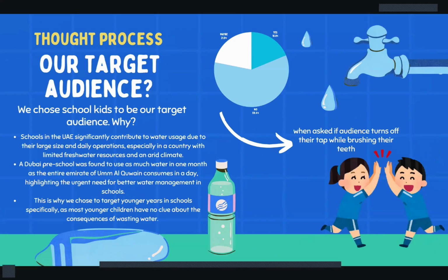You might wonder why we chose school children as our target audience. The primary reason is that schools in the UAE contribute significantly to the overall water consumption due to their daily operations and high occupancy. This is especially critical in a country with an arid climate and limited freshwater resources. There was an instance in a preschool in Dubai where their monthly water consumption was as much as the entire Emirate of Al Quwain, which emphasized the urgent need for better water management in schools, especially in younger years, considering that most younger children have no clue what the long-term consequence of wasting water is.